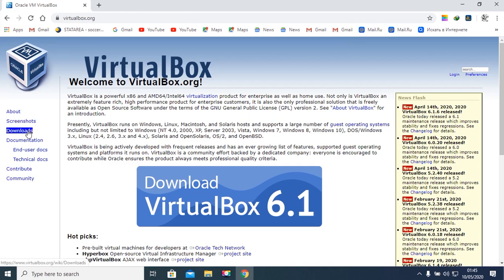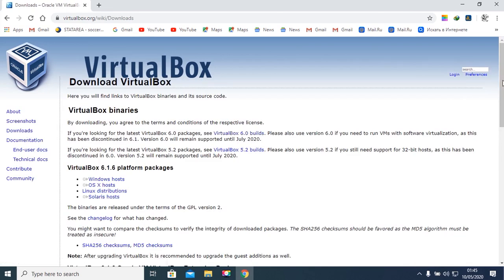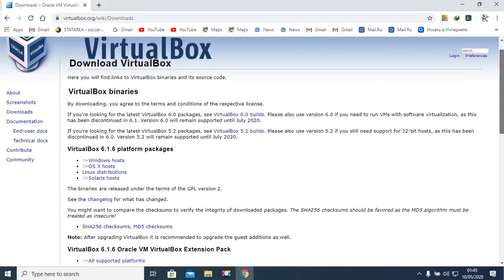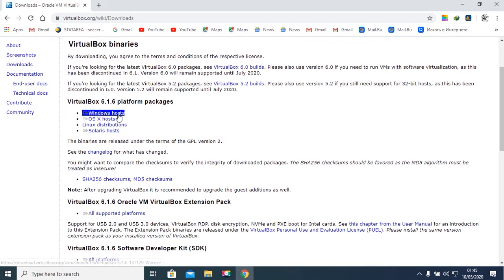So go straight to downloads. You can see here, VirtualBox has several packages. So you download the package that is favorable to your host operating system.